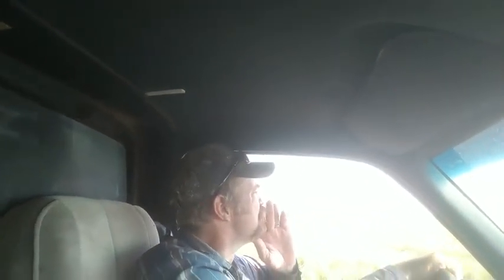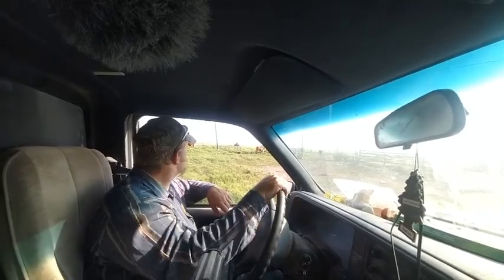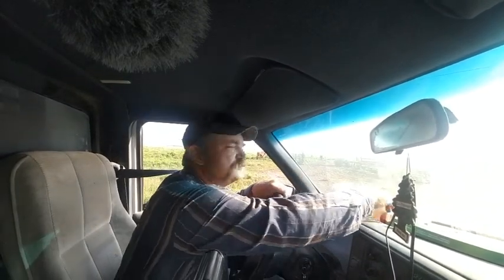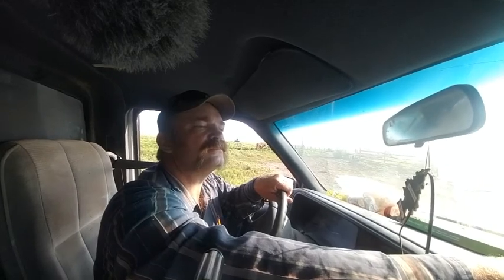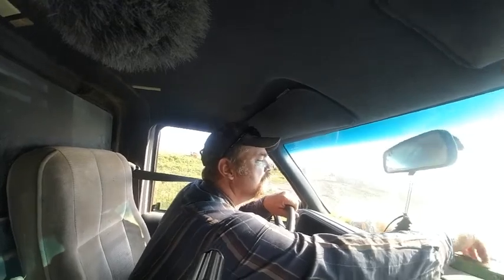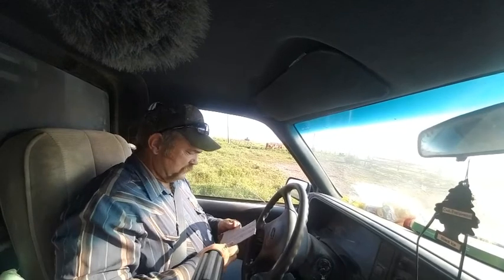And there they are right there. Some down in the bottom over there. Yeah, I'm trying to think of the best way to get to them in this truck. Somewhere there's a piece of a cardboard box right in there, I think, but I've got all my information written on it. Oh, here it is, I found it. My handy dandy notepad here.